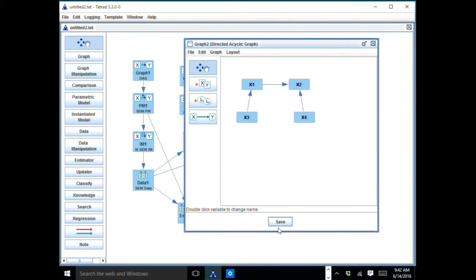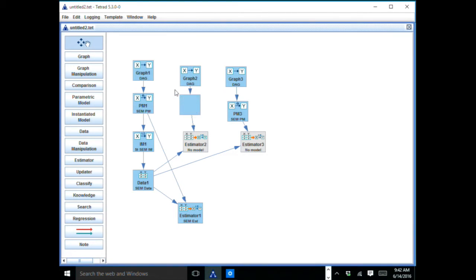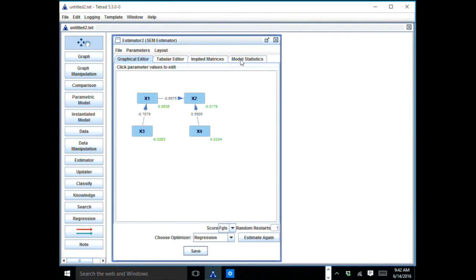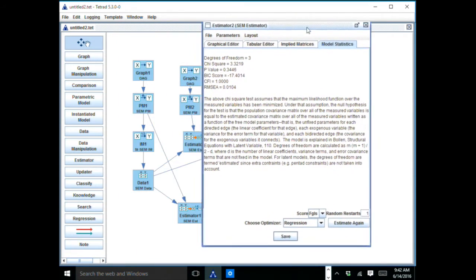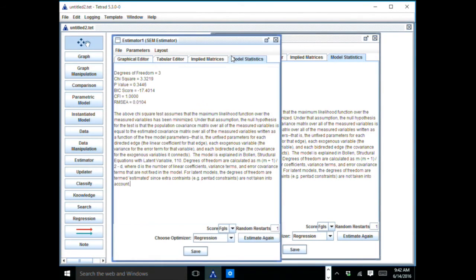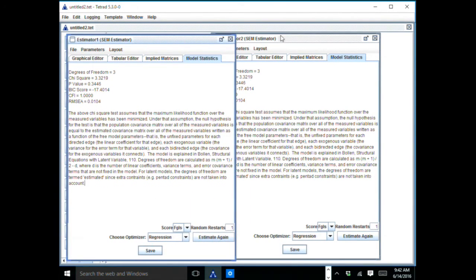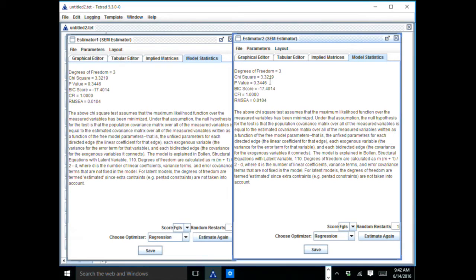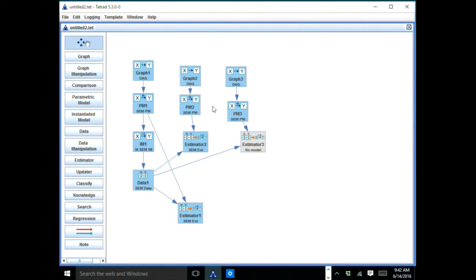Okay, so if I say that's my graph, save it, and execute that, it should have the exact same model fit statistics as the original. And it does: chi-square of 3.3, 3.3, p-value of 0.3446, p-value of 0.3446. So that's an equivalent graph.